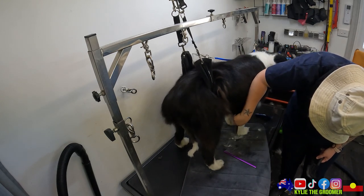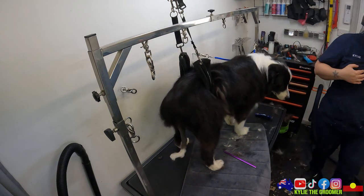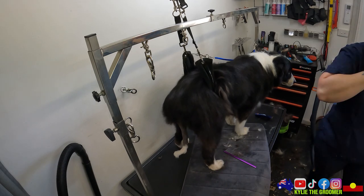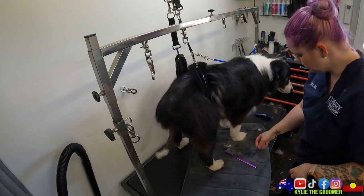Just kind of blend that back a little bit. There we go. The rest will tidy up with our curves. First, I'm taking this hat off. It's hot in this hat too. It is nice not to have all the hair in my face though. Oh yeah, it's hot in that hat.